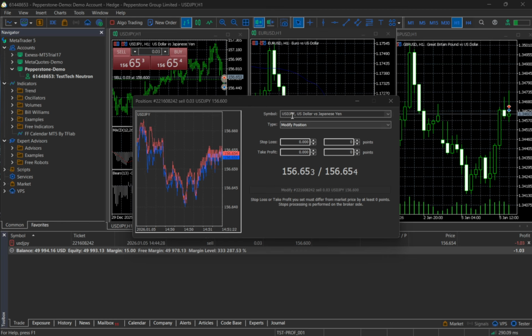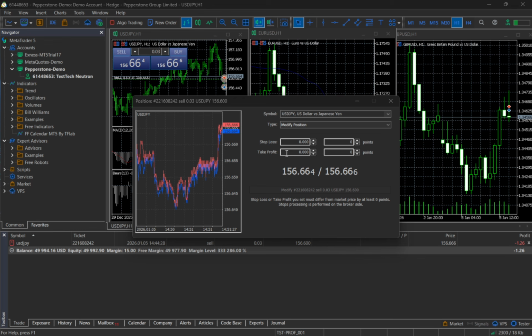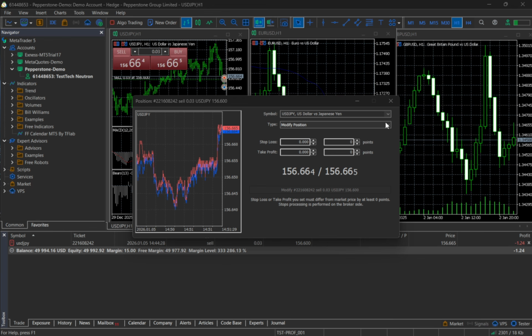Moving your stop loss to break even means you adjust your stop so it sits exactly at your original entry price. If the market pulls back to that level, your position closes around zero profit and zero loss. This is a great risk management habit once a trade has gone your way.